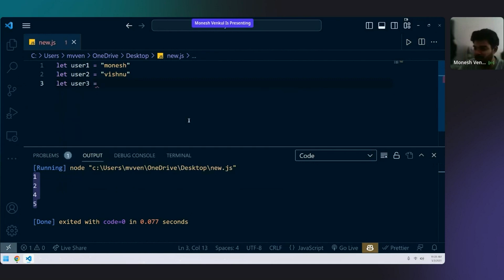You can do user1, user2, user3, user4, user50, user70, user80, user100. You can do 100 variables. But my question is, is it a good way? Do you think assigning 100 variables, user1, user2, user3, user100, and assigning the usernames, is a good way?